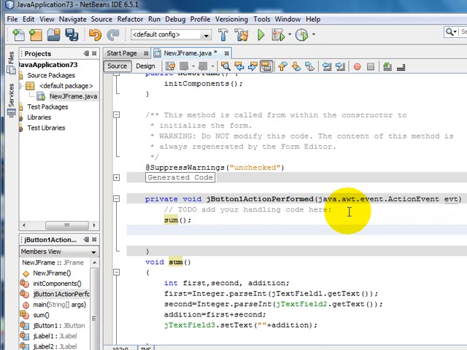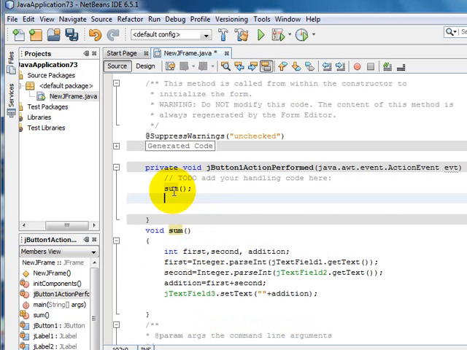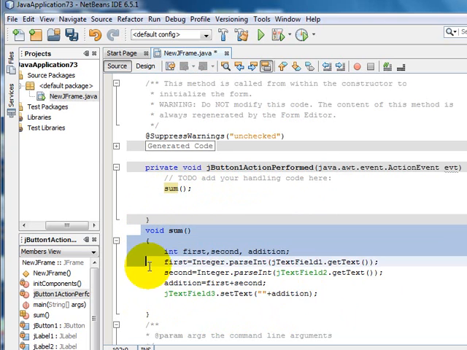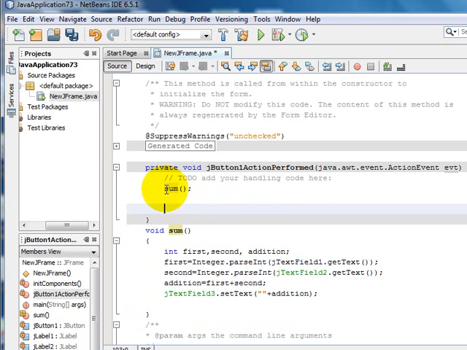The machine shall see if a method has been defined with the name sum, and if it is so, it shall transfer the control to the definition of the method and execute all the instructions that we have put under the body of the method. So this is the definition of the method, and this one is the calling of the method. We want to perform the job for which this method has been designed.